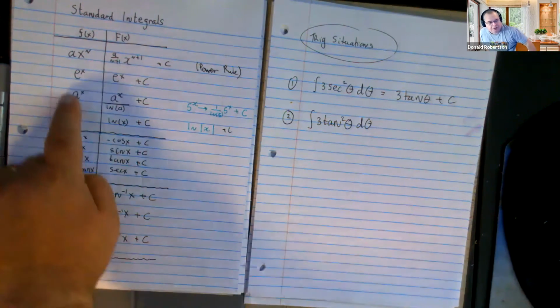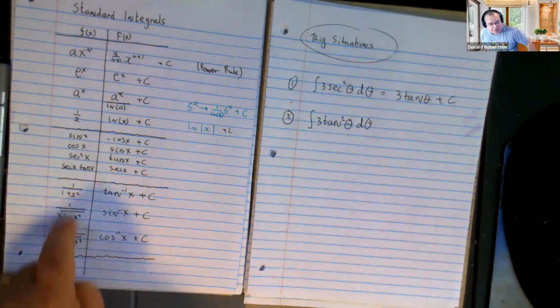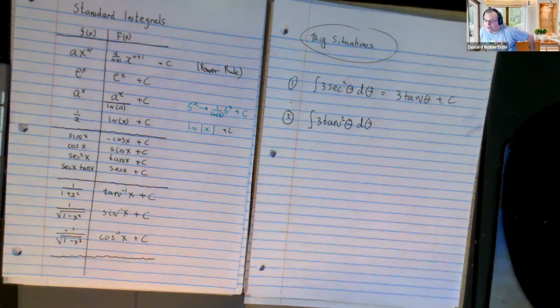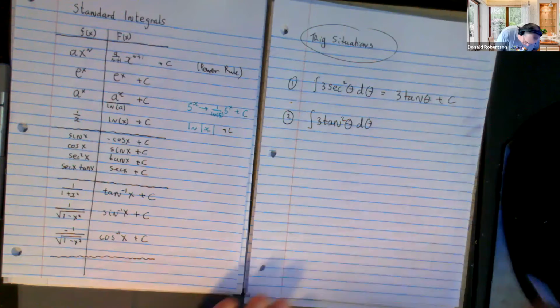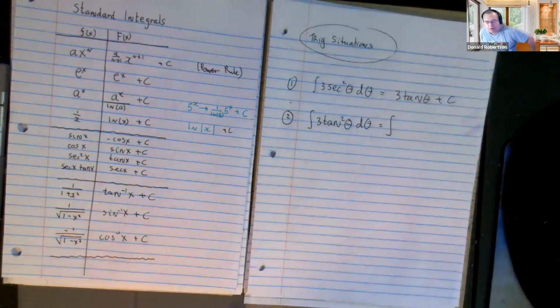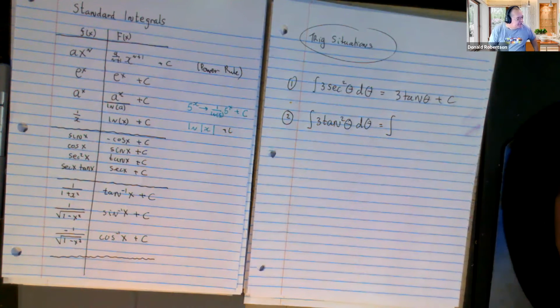There is no tan squared theta here. I wish there was. If it was, it'd be a dead easy question. What we have to do here is figure out another way of writing tan squared. Trig identities. I know you didn't like trig identities when you got them the first time. You probably still don't like them, but they're important. Does anybody know a different version of tan squared, a trig identity that says what tan squared could be equal to?